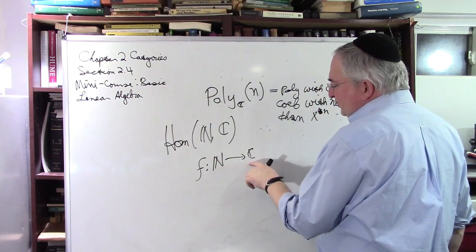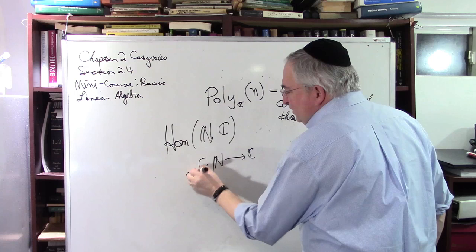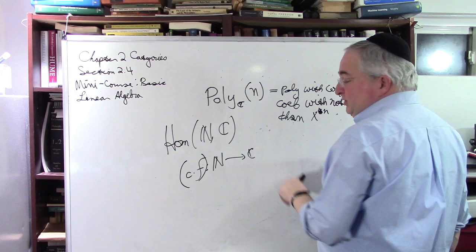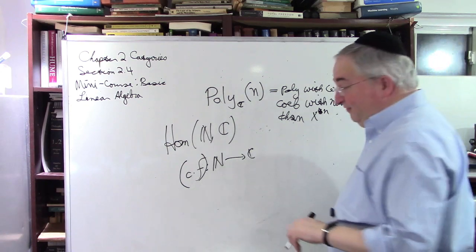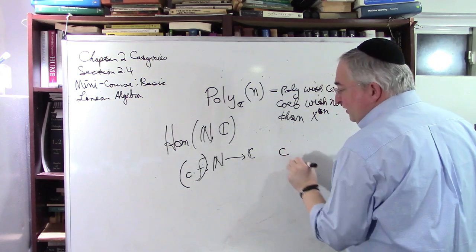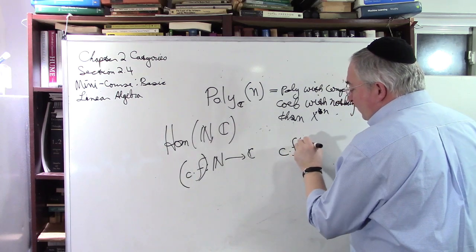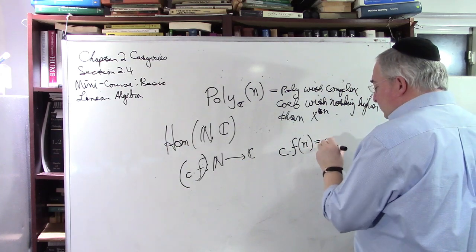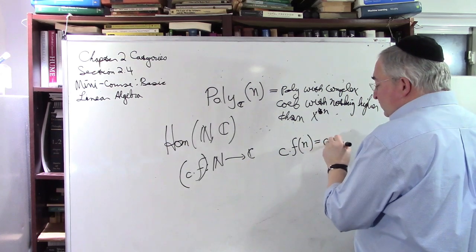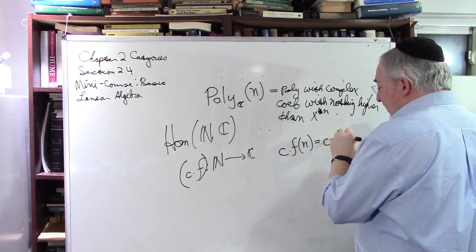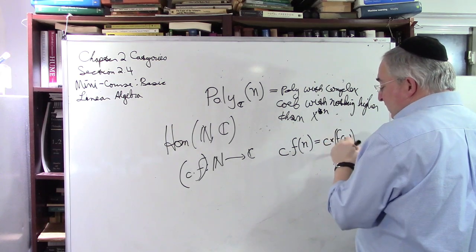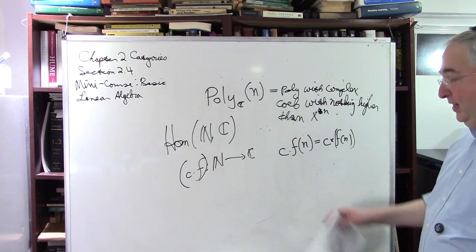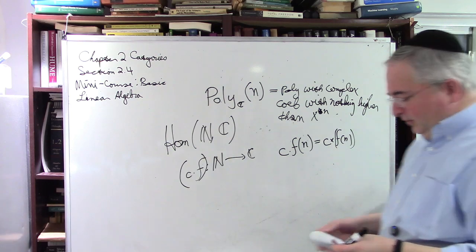Here's a nice function from the natural numbers to the complex numbers. Take a number c, scalar multiply it. So this is a new function from the natural numbers to C. I want to see how this function is defined. So we do as follows: c times f of n, that's a typical input here, is going to equal, you ready? C times f of n. F of n is a complex number. Here's a complex number times a complex number. No problem. And it satisfies all those requirements. Okay, great.